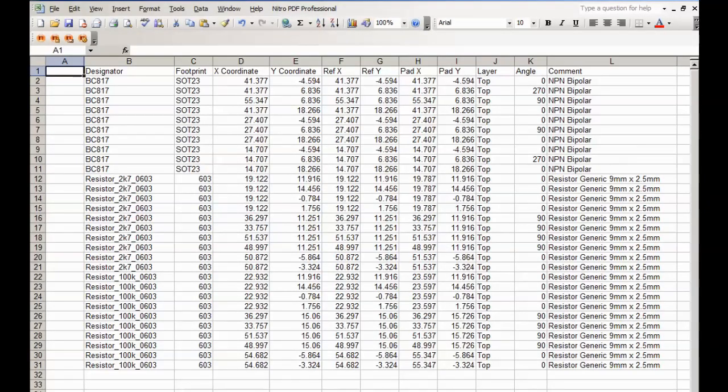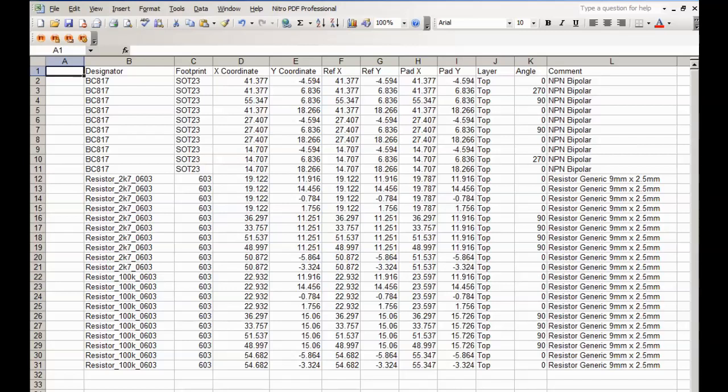So the file is now open in Excel, and as you can see we have a column for each of the values that we output. The particular columns that you end up with and their names is entirely up to you, but as long as you have a minimum of X coordinate, Y coordinate and angle, also preferably there as well, then you can add the additional columns. But as I said, it's easier if you put in the dummy columns to make sure that you have all the correct columns and in the right order.